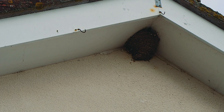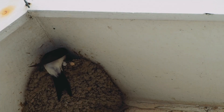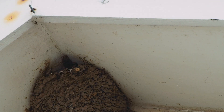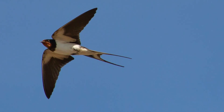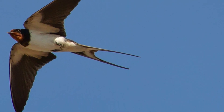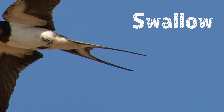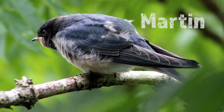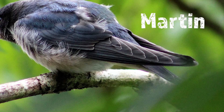Famously, swallows do this in Asia and it's a prized delicacy - bird nest soup. People put up abandoned buildings just to harvest the swallow nests to make that soup. We can hear some cheeping - the chicks will be waiting for their parents to return with some grubs. Once they're nice and fat, these birds will make the journey to spend the winter in southern Africa, flying about 200 miles each day. The easiest way to tell the difference between swallows and martins is the tail shape - swallows have a long forked tail, whereas a martin has a much shorter, stubbier one.